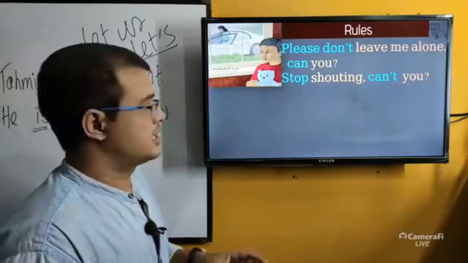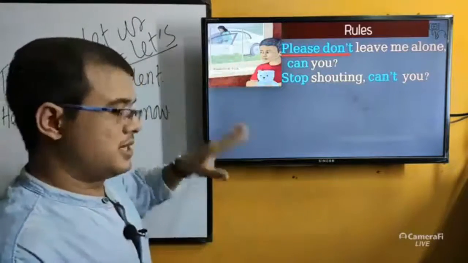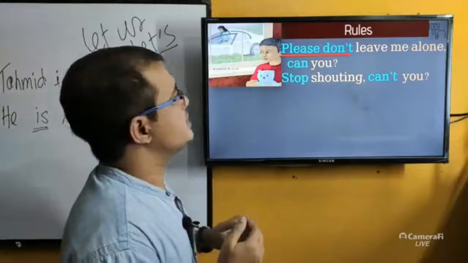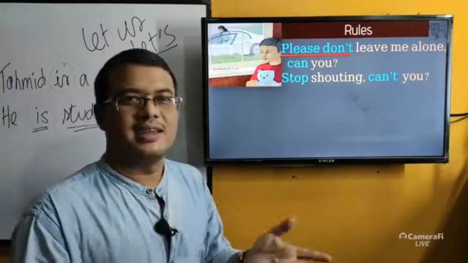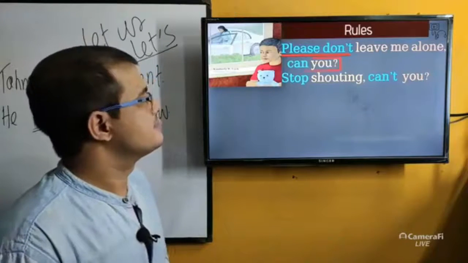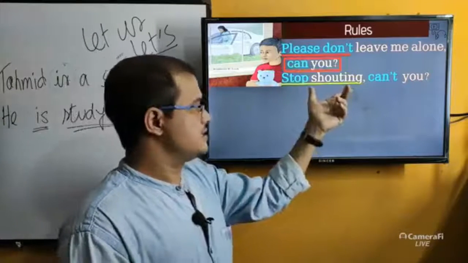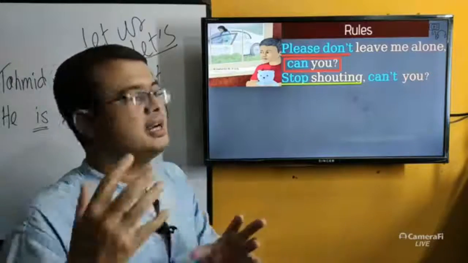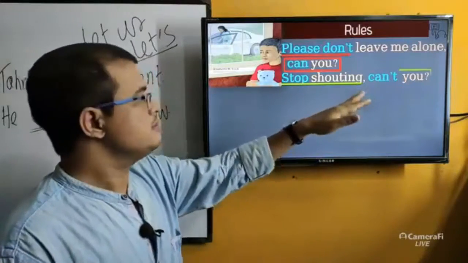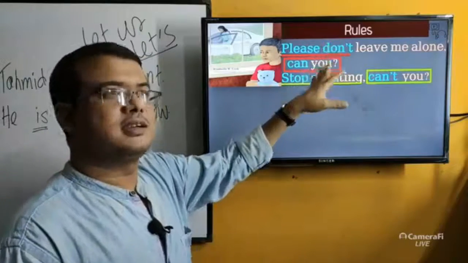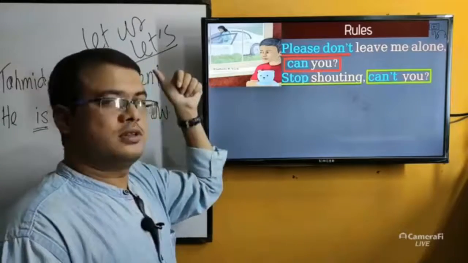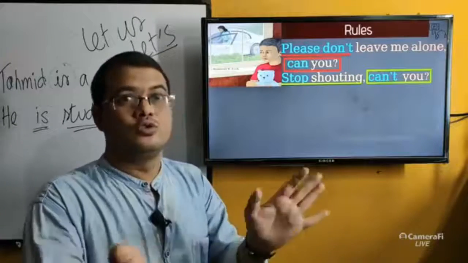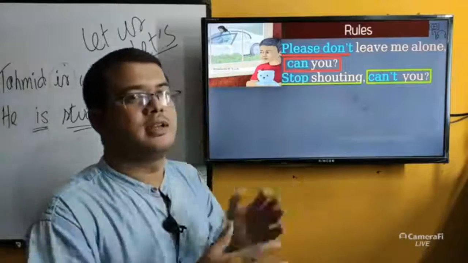That moment you will just use can you. So the boy's mother is leaving, and the boy requests his mother that please don't leave me alone, mother. Can you? And when an imperative sentence actually refers to the anger of the speaker, মানে স্পিকার হচ্ছে খুব রেগে গেছে, and that moment you can use can't you. Directly you use can't you. Now the problem is we can't understand the difference, and that moment you can follow the previous rules. Okay, and we won't get these rules in your exam. So if you want, then you can avoid those who want, but I have just included so that you can learn.